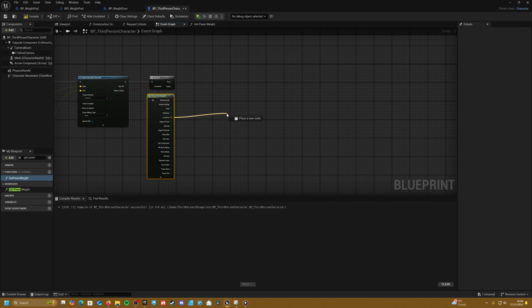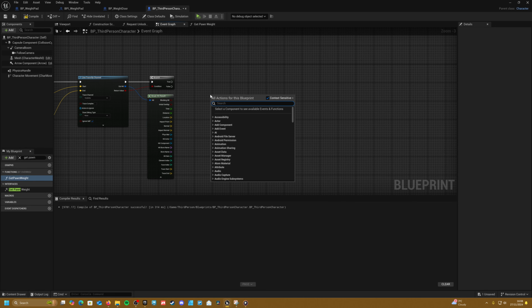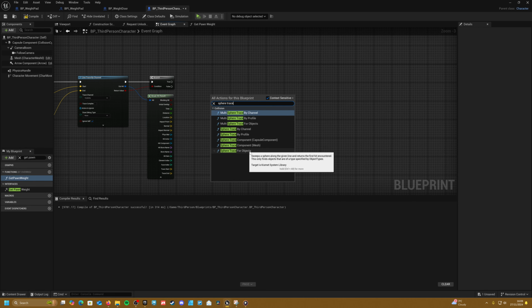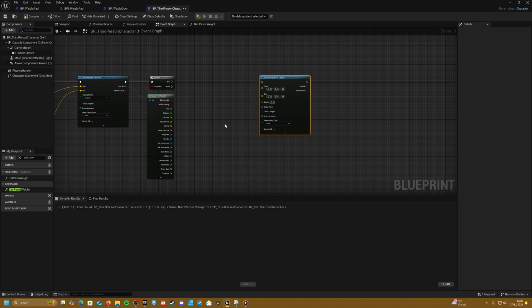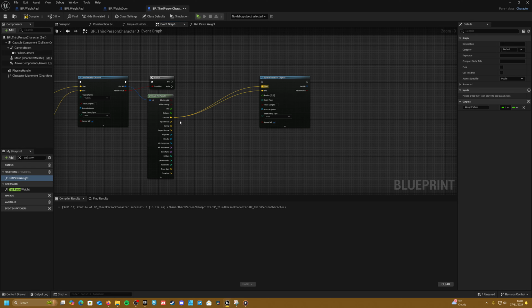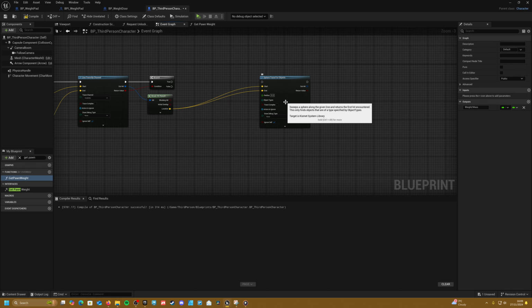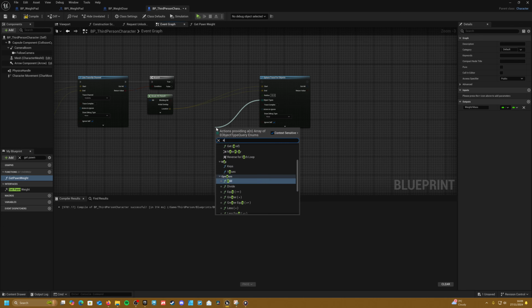Now, just so it doesn't have to be too accurate, what we're going to do is create another trace. We're going to create a sphere trace for objects, like this. And we're going to chuck our location into the start and end. Just minimize that so it's a bit near. And I'm going to set this to 10, so it's like 10 units out from the hit location. And we're only going to look for physical actors.